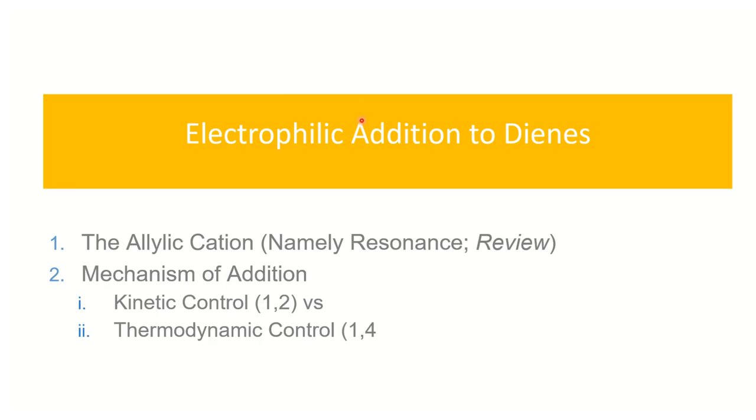And so we go to the main thrust of this section, and that is the electrophilic addition to conjugated dienes. I just want to briefly look at the allylic cation, and then there is a section on the resonance. I'll give you that in a handout, so I'll expect you to review that. In the meantime, I'm going to continue to talk about the mechanism of this addition and the two possible products, i.e. that which is of kinetic control and that which is of thermodynamic control.